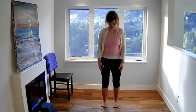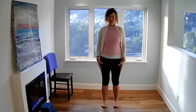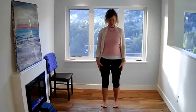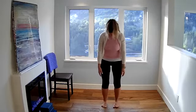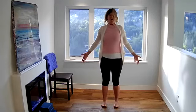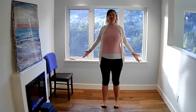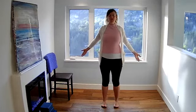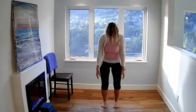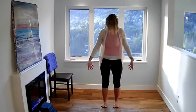You can add on now pulling up on the thighs as you straighten the legs and maybe even lift the toes. Play with that and then exhale, release. You can add neck and shoulders to add a bit more weight. And whole body, inhale, pulling up on those kneecaps perhaps, maybe lifting the toes, maybe opening the chest, exhale. Bend the knees, knees tracking over second toes, looking down, feeling the bottoms of the feet.